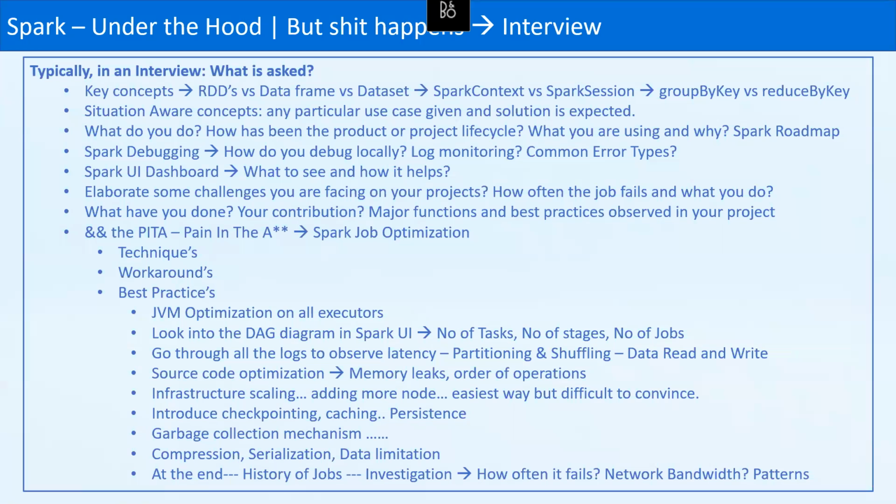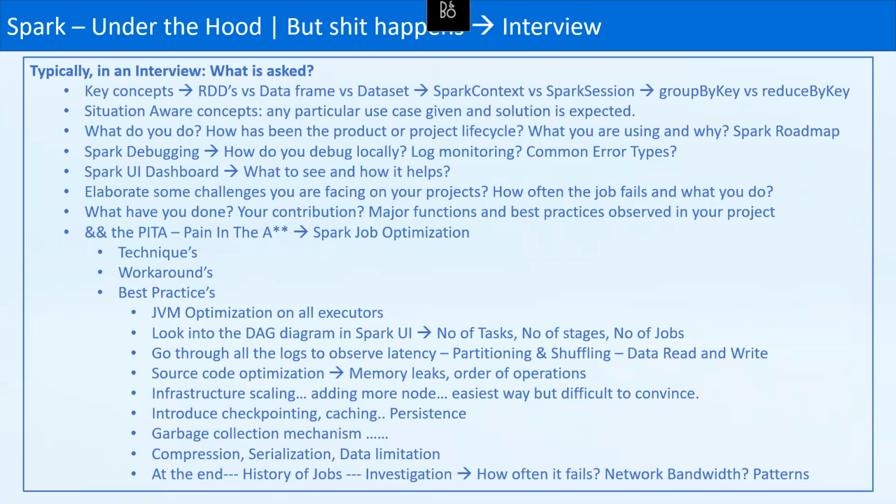Then the last thing, something which goes to the end: now I have tried everything and there's nothing else other than infrastructure scaling. In the existing infrastructure, I have tried, and I need more executors and more memory per executor. So infrastructure scaling, you can ask very easily. In the first finding itself, you will find that the infrastructure can be scaled, and then we can handle this load.